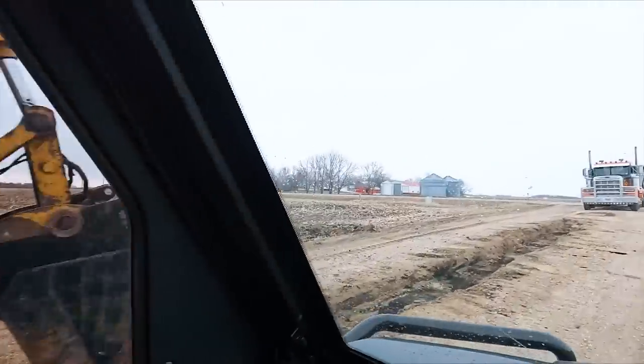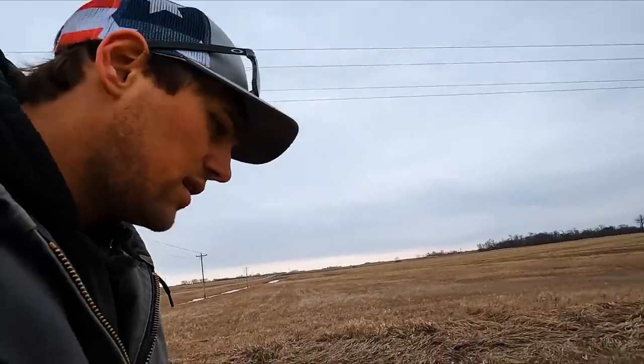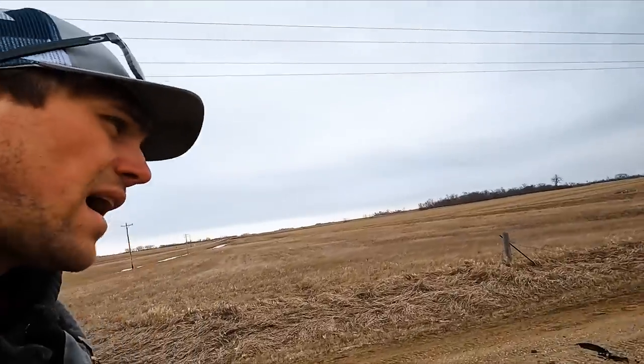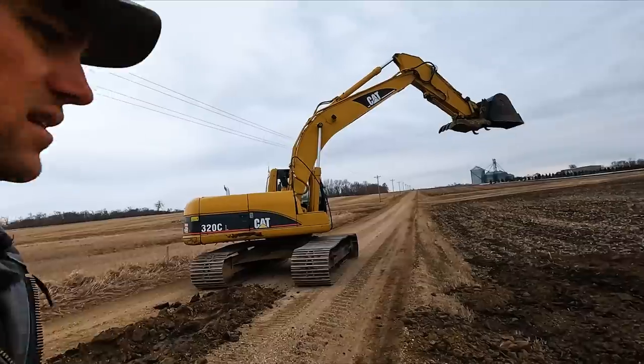Dad isn't quite ready for gravel yet. So I'm running down to the end of the road — got a load of gravel with the belly dump — and gonna let Dad do his thing. So this is what we're doing to the driveway because the mud always squeezes up in the center, especially in the springtime when the frost is coming out. He's just digging the center out. We've done this a lot down that way years back and we know it works. Then we just drive the belly dump right over the center and dump gravel right in there. It works pretty good.